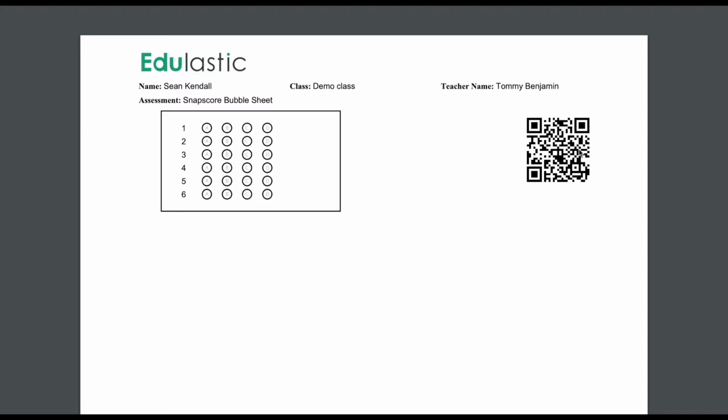That way, it can be read into Edulastic, and we make sure we give the data to the right student. If you ever see a blank in one of these spots, that is because it's a question type that does not have bubbles, maybe a match the following or a text response, and in that case, you just go to the Express Grader and grade it yourself.